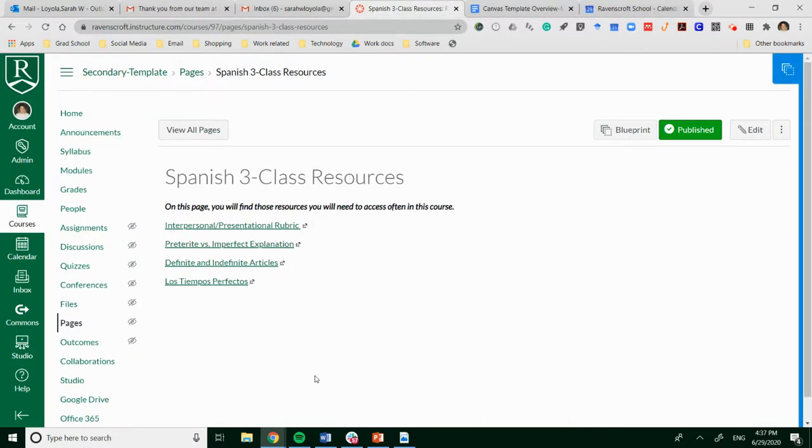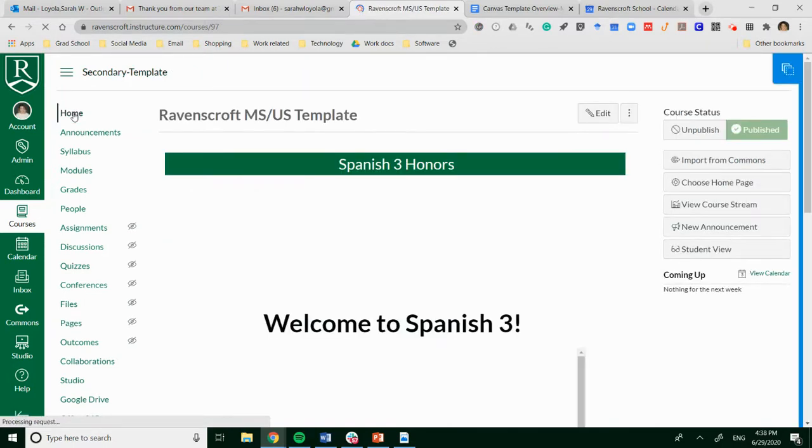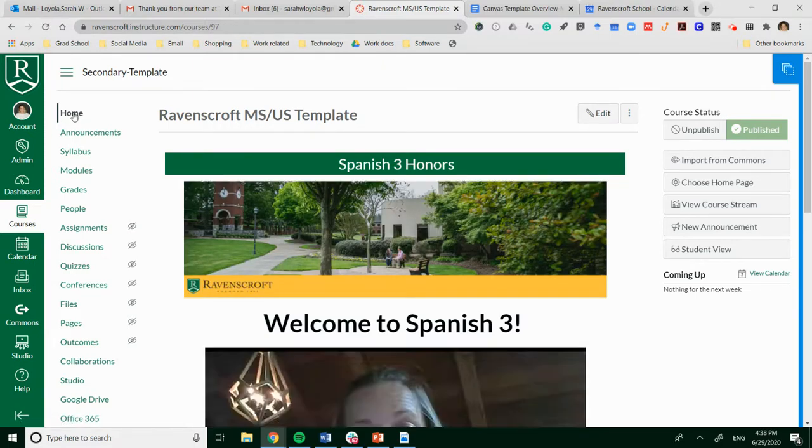You may want to create this before your school year even starts so that students have easy access to these documents. And then the last thing I'd like to mention is just that with your modules, you can set when you want them to open up to students. So you can open up a module whenever you're ready, probably the day before, so that students don't work too far ahead. That is something else you can keep in mind.